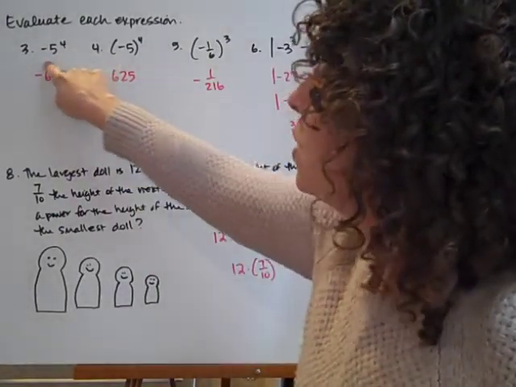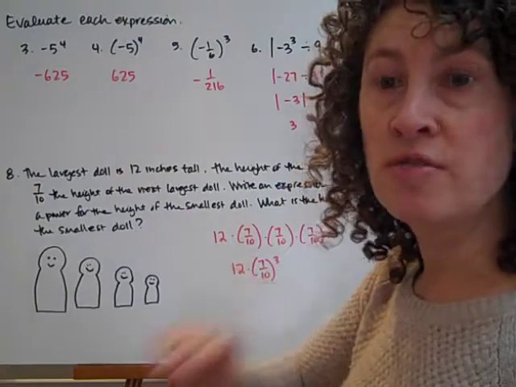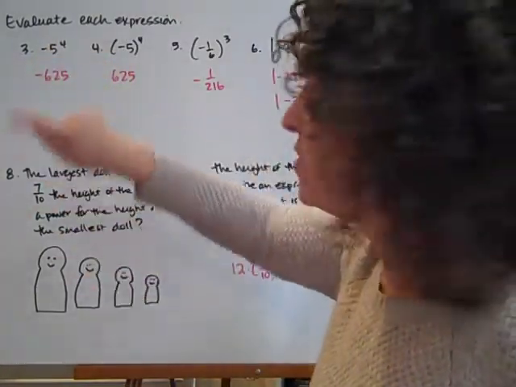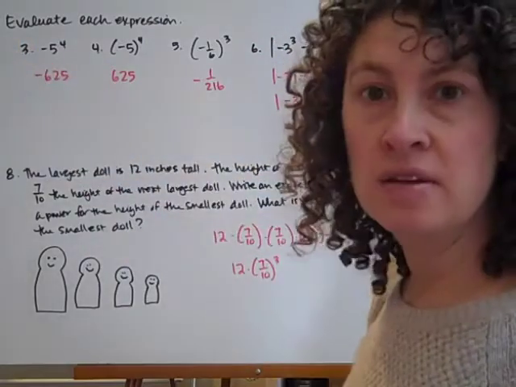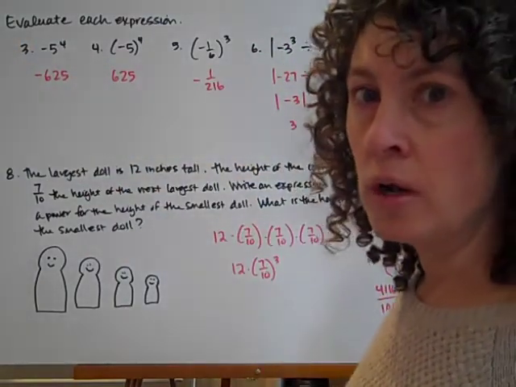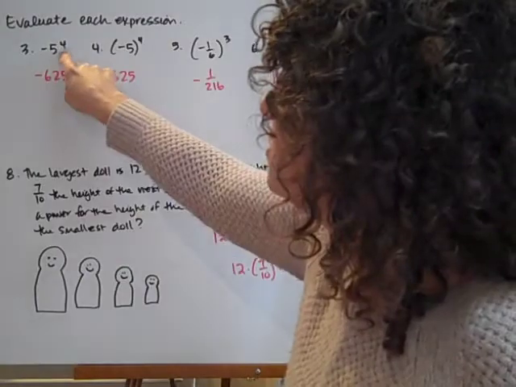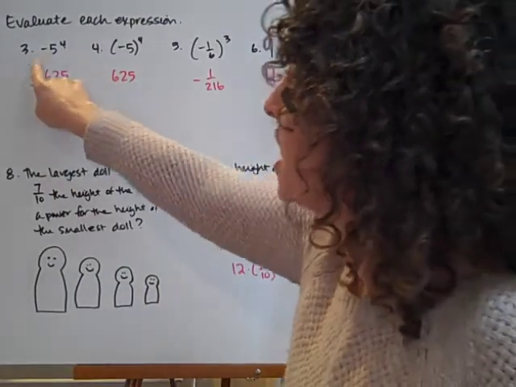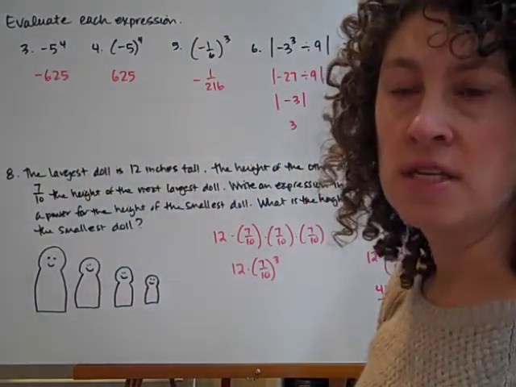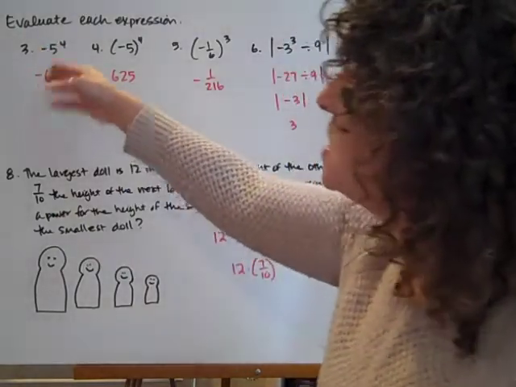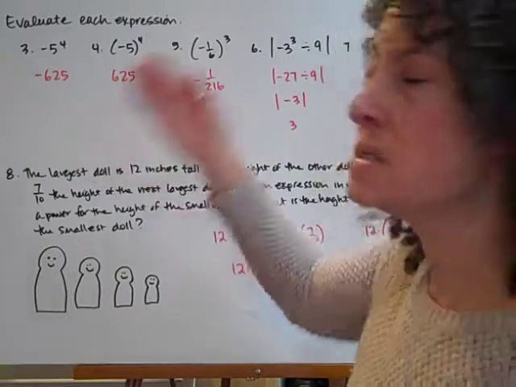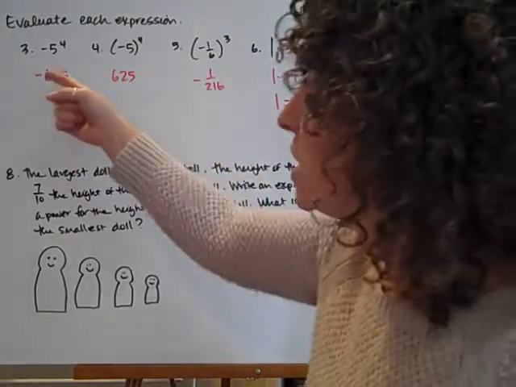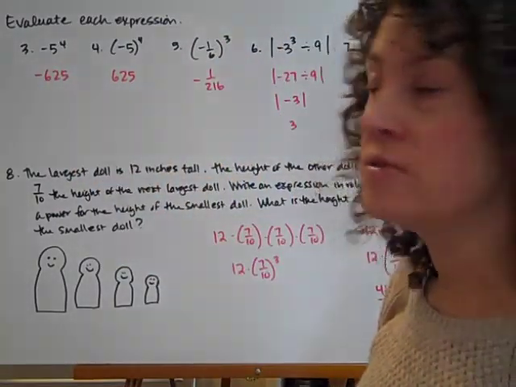When we look at this one, order of operations says exponents first. So I'm only going to deal with my 5 to the 4th power. I'm kind of ignoring this negative for a minute. It's not really part of the power. So it's 5 to the 4th power, which is 625, and then I slap that negative on the front. Again, if I thought about this as 10 minus 5 to the 4th, I would have 10 minus 625. So that should be a -625 there, not a positive 625.